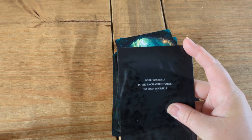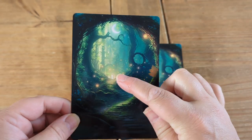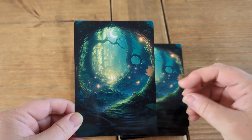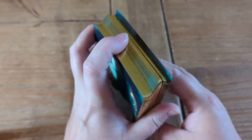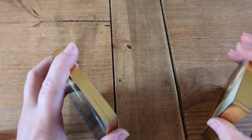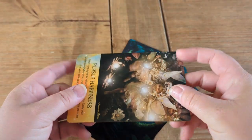On the back it says: 'Lose yourself in the enchanted forest to find yourself.' These card backs are stunning. One thing I noticed straight away is the light - I don't know if the camera will do it justice but it's almost like a glow effect; it literally glows. They are gilded in gold. It does feel a bit sharp but it doesn't affect shuffling at all. The cards are really nice, very flexible, and they've got a bit of gloss on them.